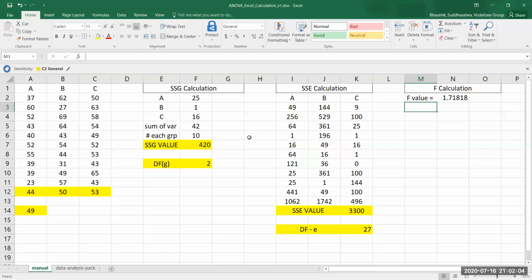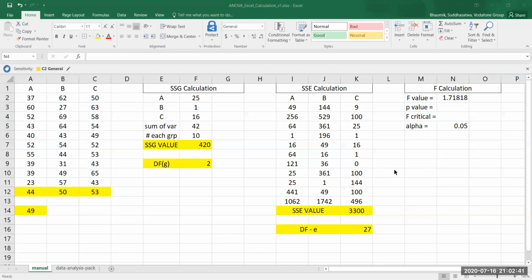I don't know what to do with this value, right? Because either I need a P value or I need an F critical value. Only if I get a P value or an F critical value can I do something, right? Because you already know what the alpha value is. Nothing was specified by me in the question, so we are going to assume this is 0.05. But I don't know the P value. Hence, I am not in a position to use alpha. But at least let's try to find out the F critical value.